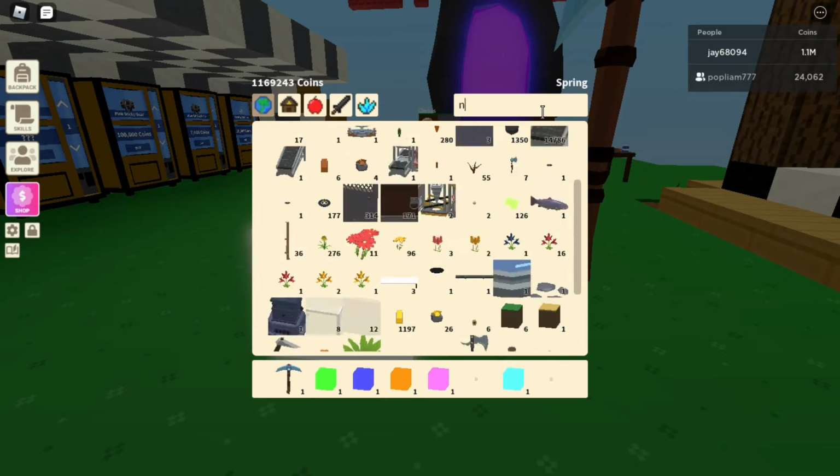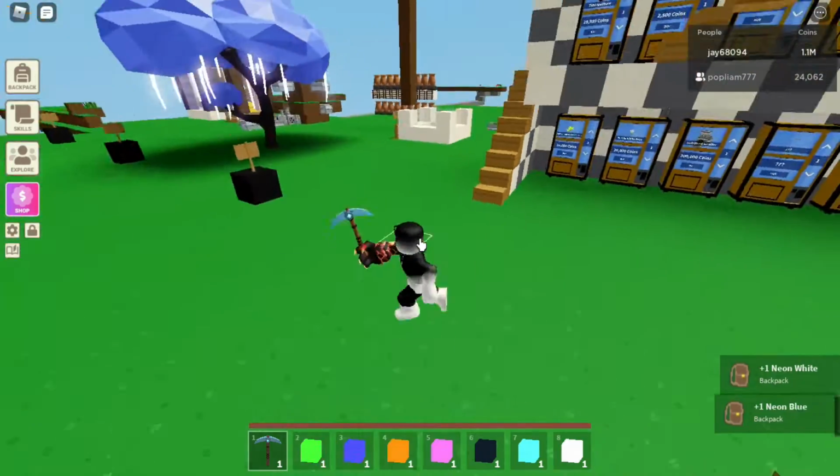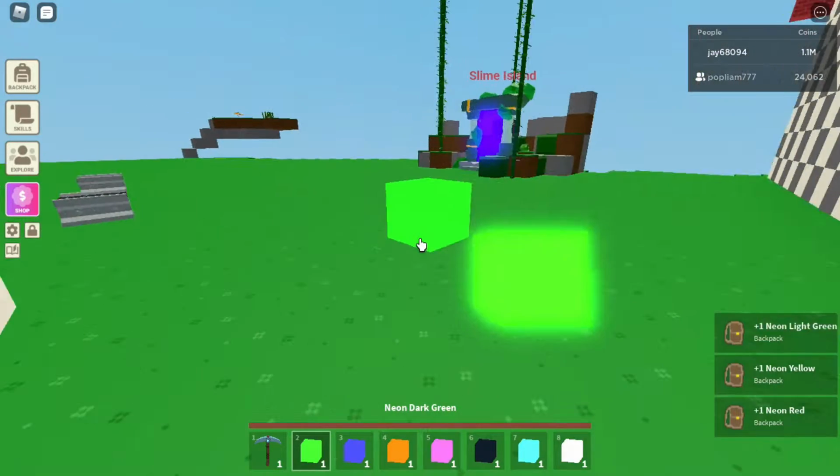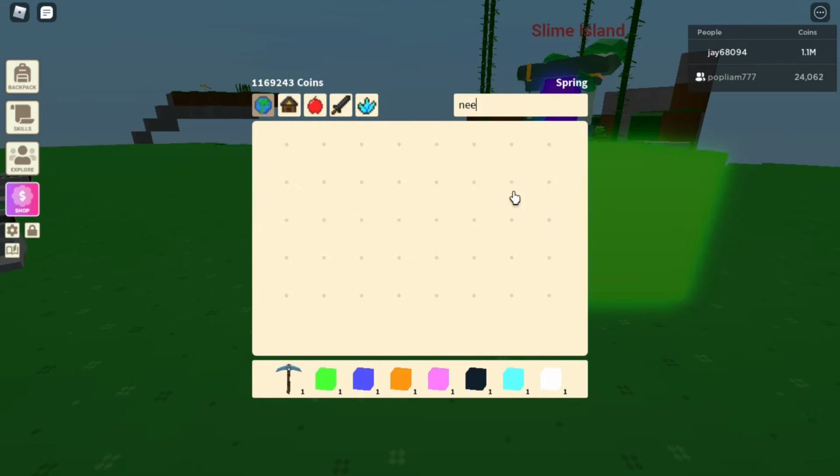So let's search neon blocks. Oh, there's one hit for diamond pickaxe. That's strong. So I'm going to put this in the open area. Wait. Okay, there's still a ton more neon blocks.